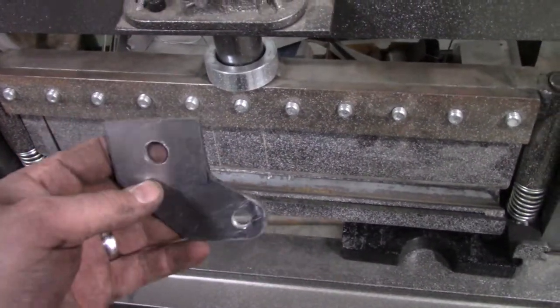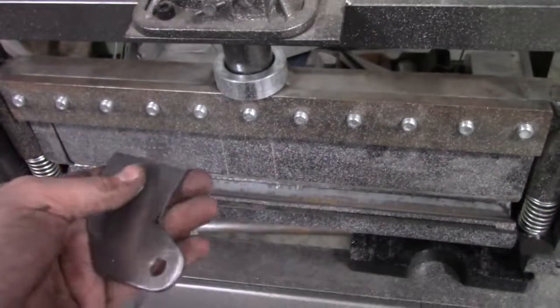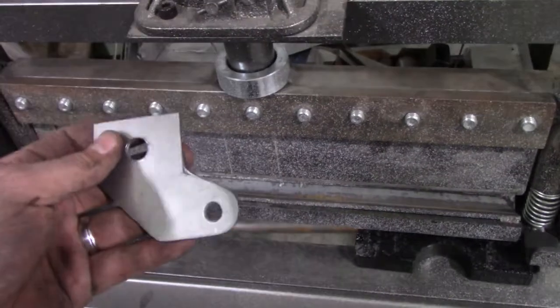On over to a 90 degree and get our bends on there. We're rocking and rolling.